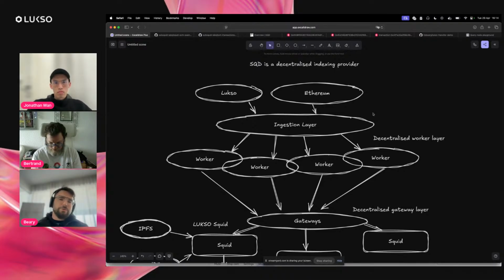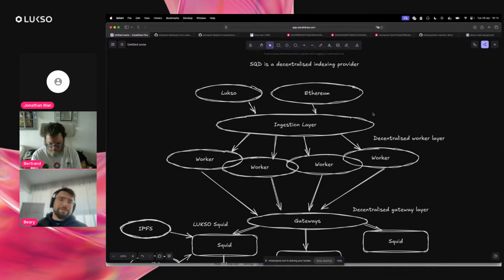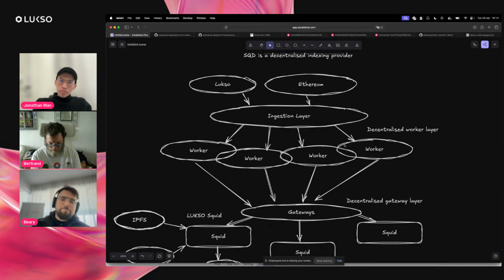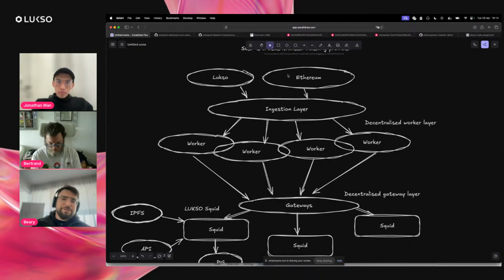Traditionally with RPCs, you would have to go step by step, querying a range of blocks, and it would take months to sync. With SQD, what took months before, you can sync in minutes.